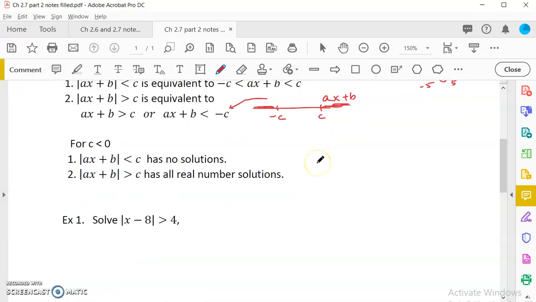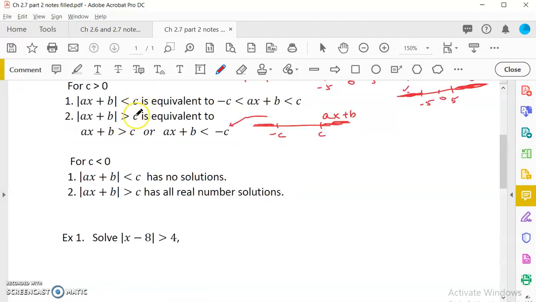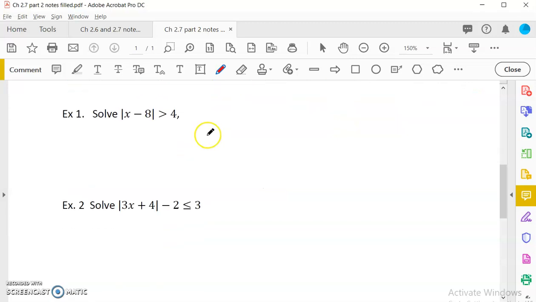And if your c is less than 0, then for an inequality of the absolute value of ax + b at distance less than 0 or less than a negative number, it is not possible, right? Because for a distance, the lowest number it could be is 0. It's always positive. So it has no solution. But if they say the distance of ax + b is greater than a negative number, that's always true, because the distance is a positive or a 0 number. So it has all real numbers as the solution. So when you solve this kind of absolute inequality, watch out for the right hand side, what the other number is. If the other number is a negative number, you don't have to solve it. You just have to look out if it is no solution or all real numbers.